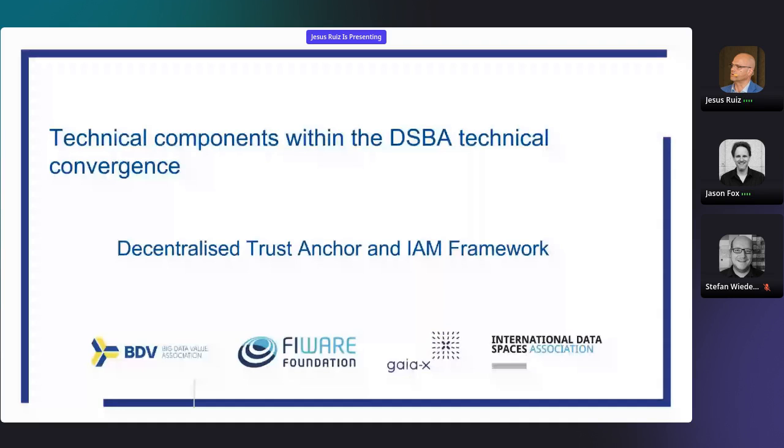Then these associations, the FIWARE Foundation, but also the Big Data Value Association, GaiaX, and the International Data Spaces Association, they joined together in the DSBA to create something like a roadmap which is aligning the different technologies. Because every association is interested in data spaces, but they were, let's say, doing their own things, okay? And now we join together and then we define something for discussion, okay? But it has been already accepted, for example, in GaiaX, in IDS also, and BDVA, okay?